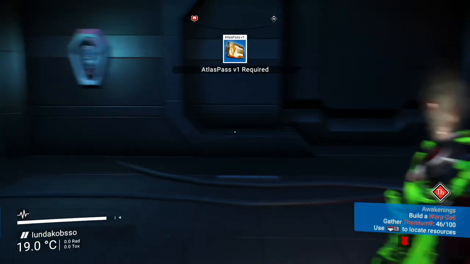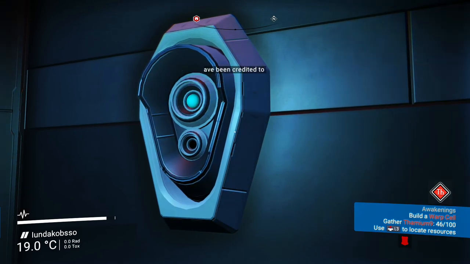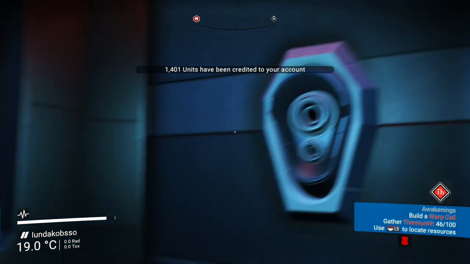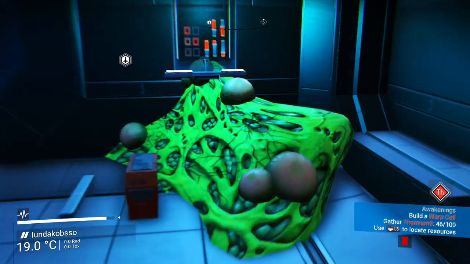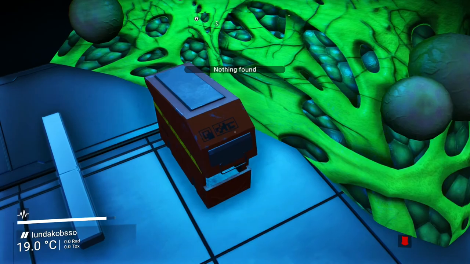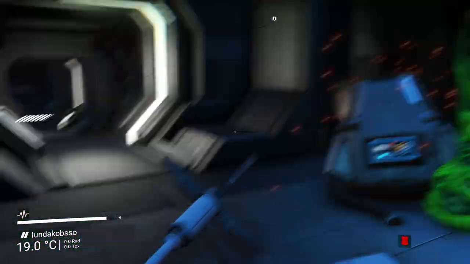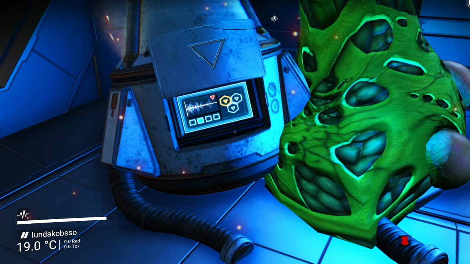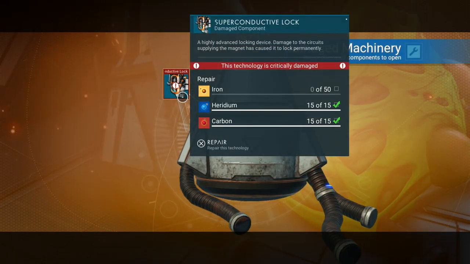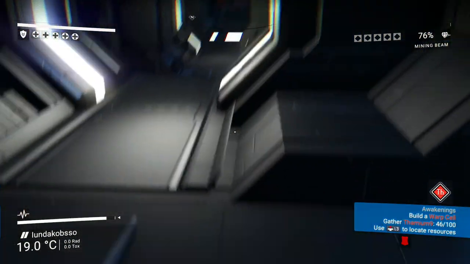Search Atlas Pass required. Man, we really need to get one of them. Check stock transfer. Oh, wow! Okay. Anything over here? Can we get some isotopes or something? No, nothing found. Oh, man, that sucks. This is strange. Can we fix this? Oh man, I just used my iron, didn't I? Man. God, I'm stuck.